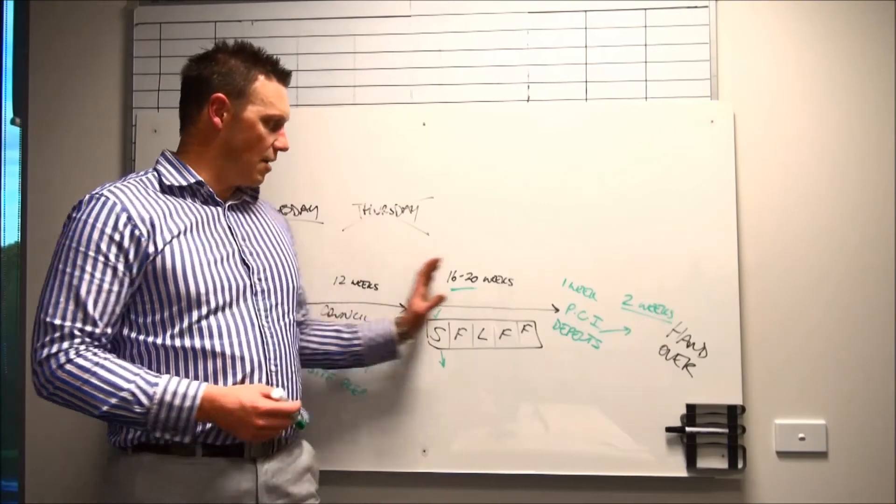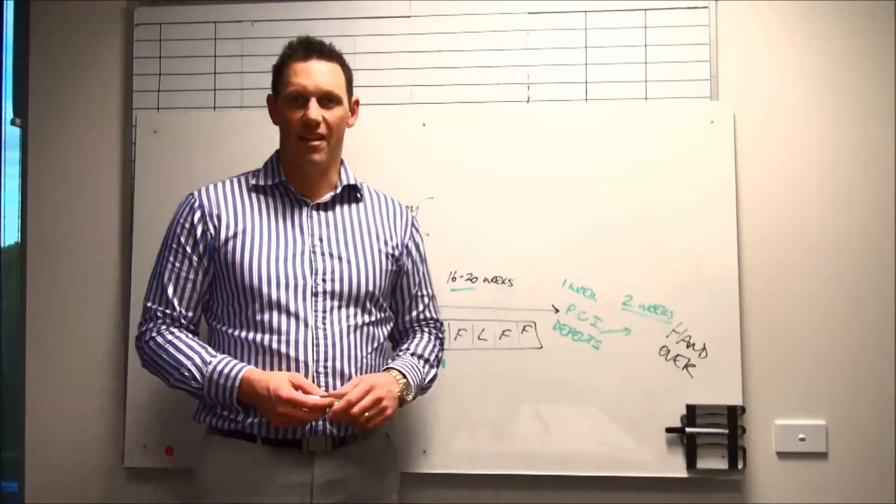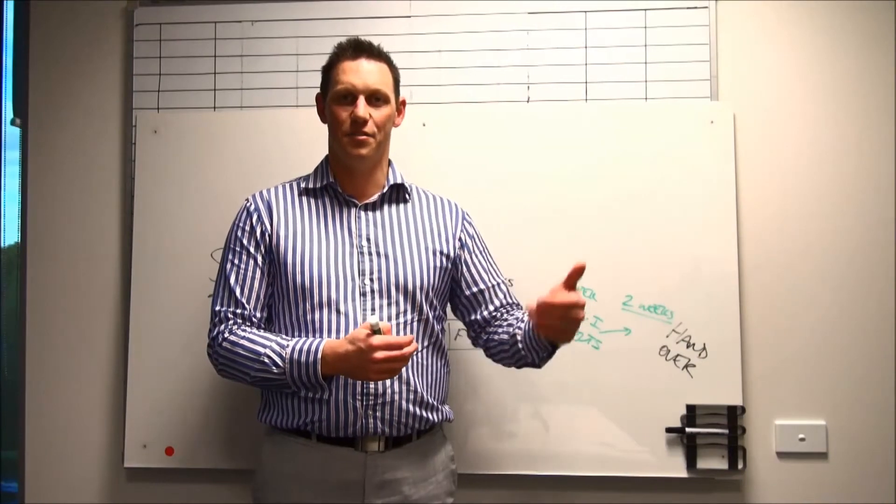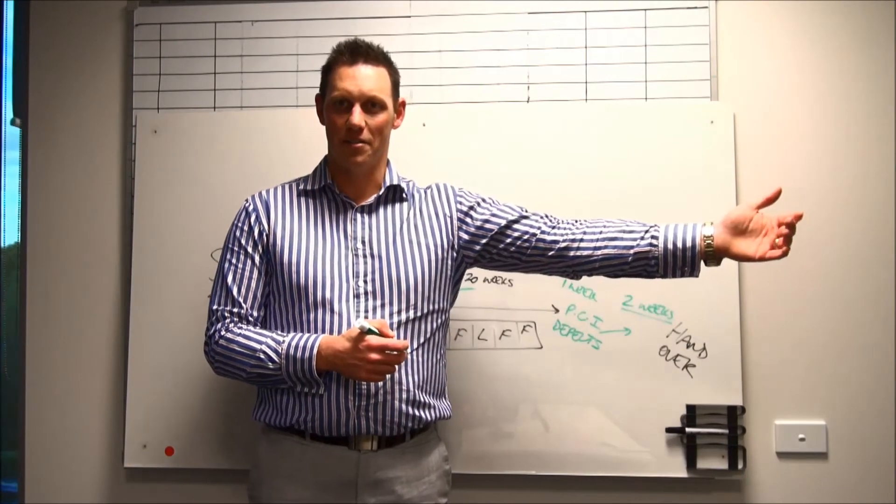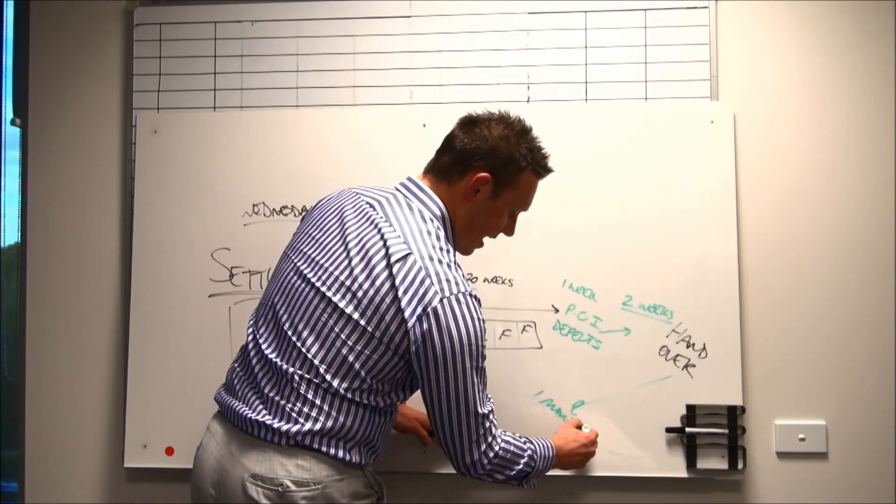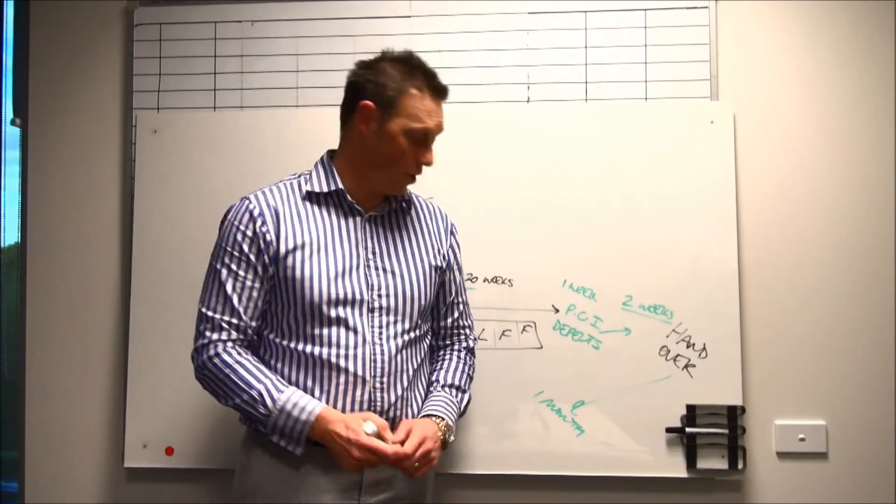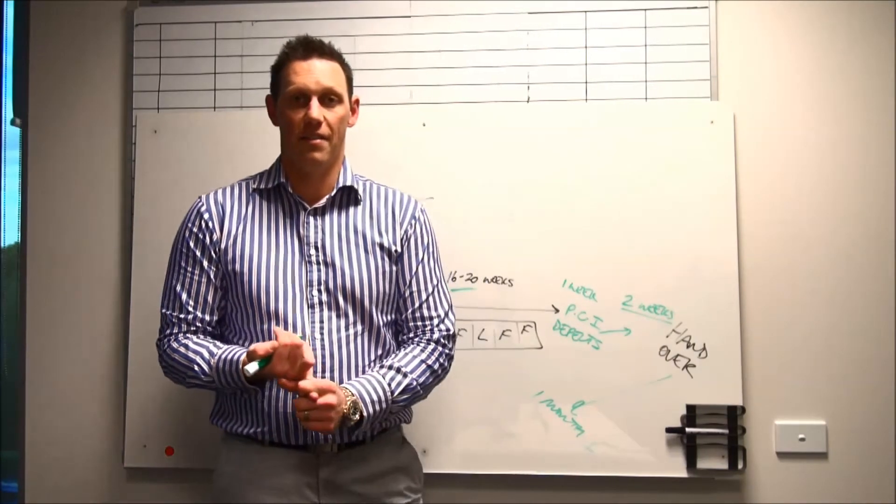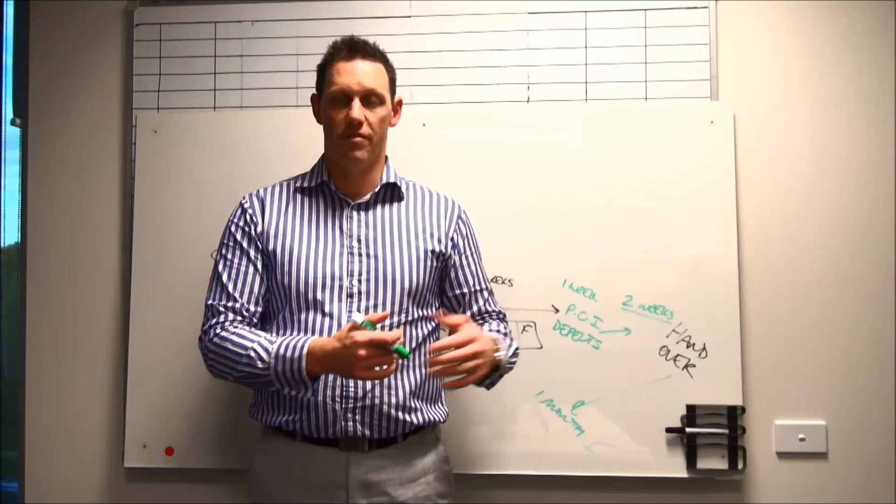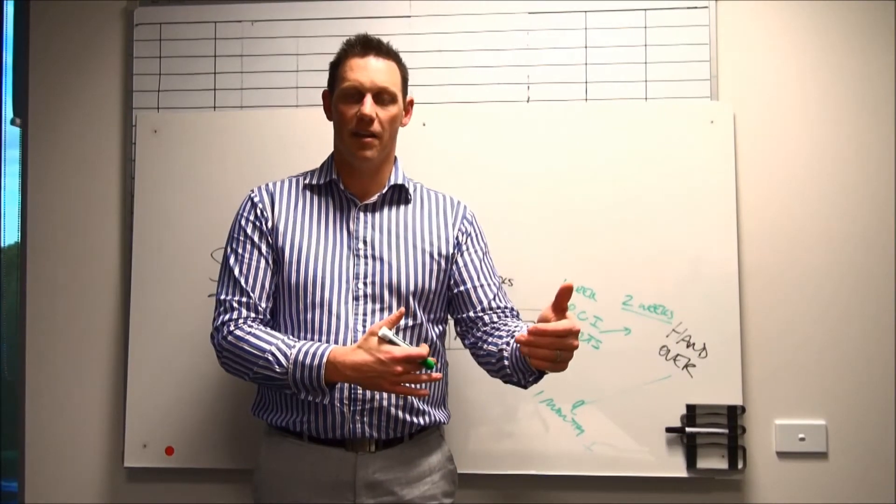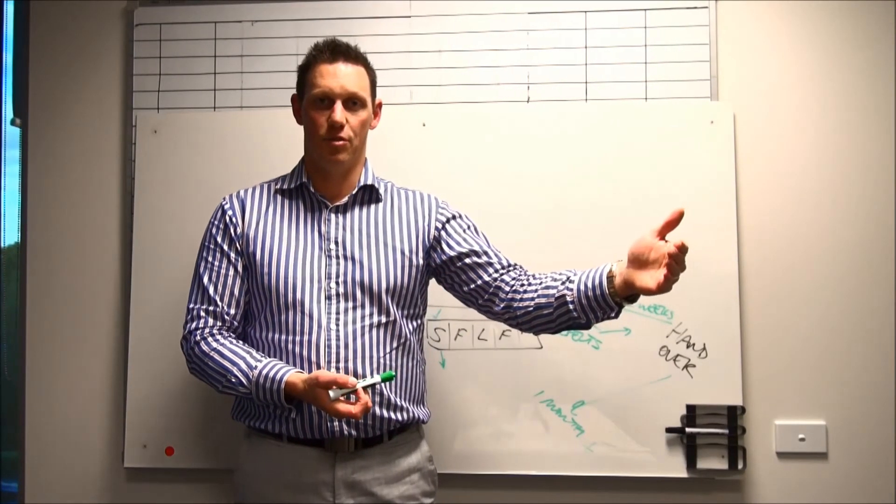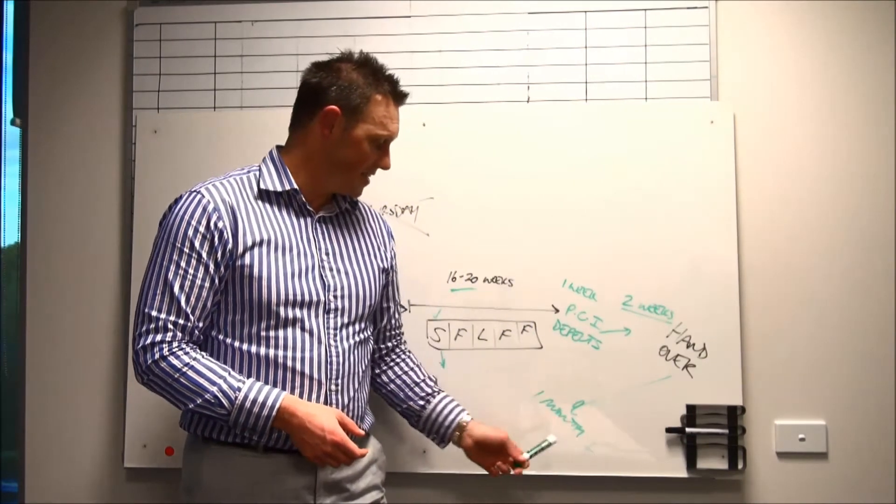So there you go. That's basically how a build process works. But at this stage, you've actually only got the house. What else do we need? We need tenants. So until you get handover and the keys, you can't actually start to do advertising and open for inspections. So as you can see, it's a pretty long process. From handover, you may well be looking at up to another month, if not more, perhaps. By the time you get the advertisement lodged through your property manager on the real estate websites, you have some open for inspections, you get the application forms, you vet those application forms, you do your police checks, the employment checks, etc., for the prospective tenants. And then they're actually able to arrange a date to move in. So a month is probably cutting it pretty skinny. It may well be more.